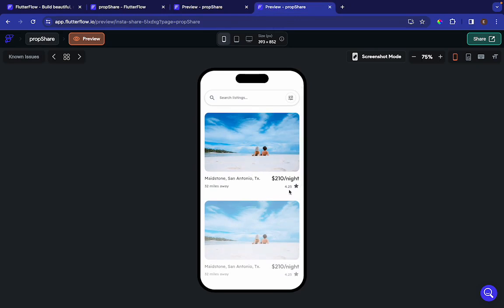So in the next lesson, we're going to be learning how to connect our Firebase or our database so that you can pull data from the database and display it in our application. We're also going to be learning about navigation. So for example, if you press on this right here, it should take you to the product page, or the description page. So for that and more, I'll catch you in the next one.